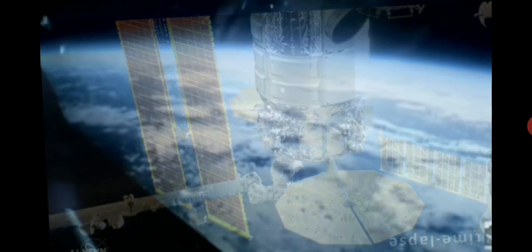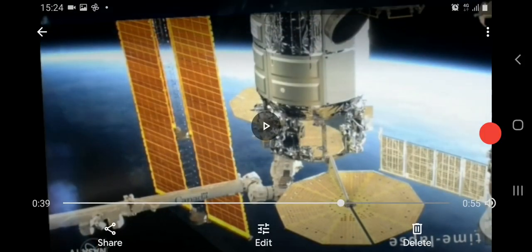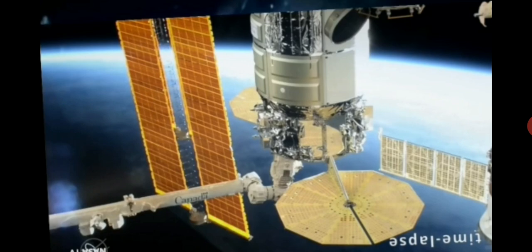245 miles up, 70,000 feet — same amount of curvature. What really destroys this is there's no warping of the solar panels, which proves 100% the space station has been layered in here. Otherwise, we'd have optical effects from the curved lens. You can't have the same amount of curvature at 70,000 feet as you do at 245 miles. The curvature is only an effect of the optics and not physical. When we've blended the two and highlighted the fact there's no warping of the solar panels, it becomes rather obvious that the ISS has been layered in to this curved high-altitude footage background. Oops! The U-2 plane has just destroyed the ISS narrative and of course the globe yet again.